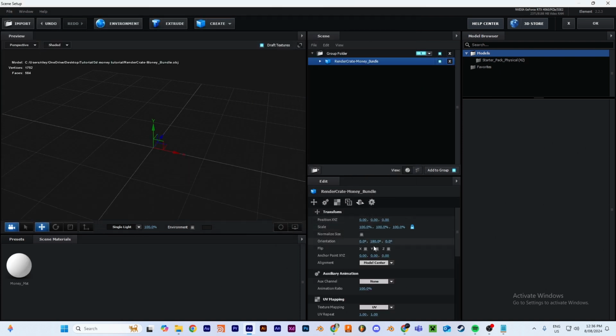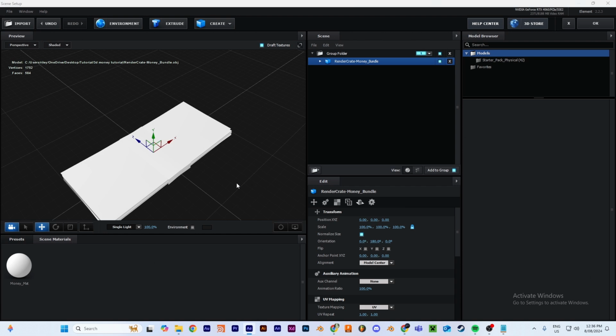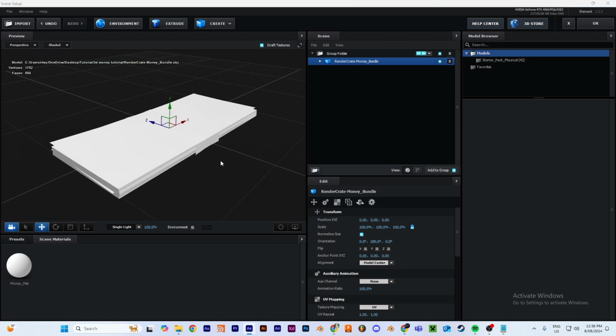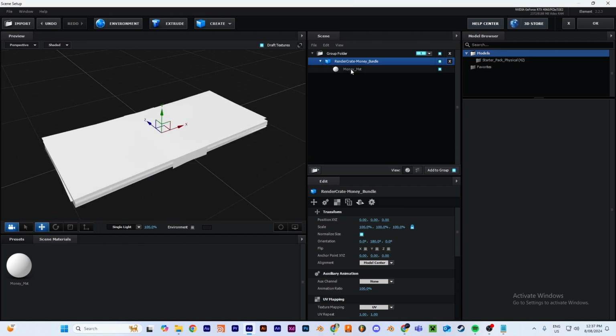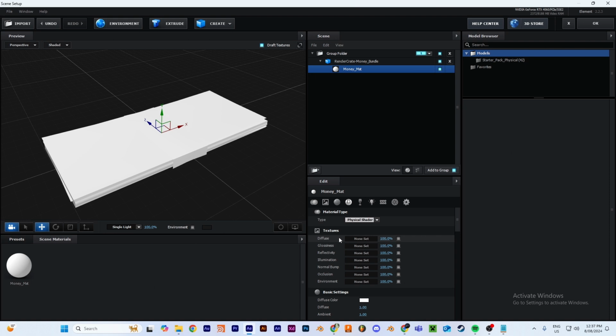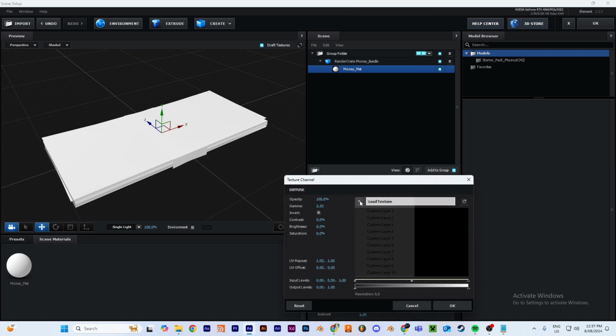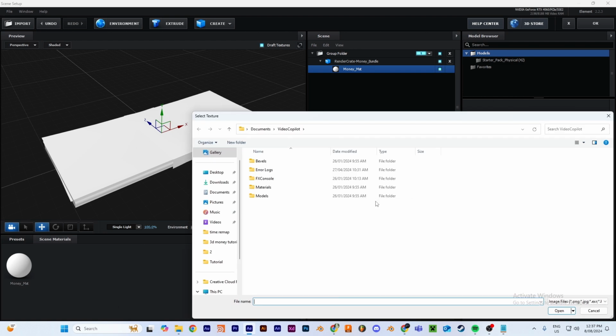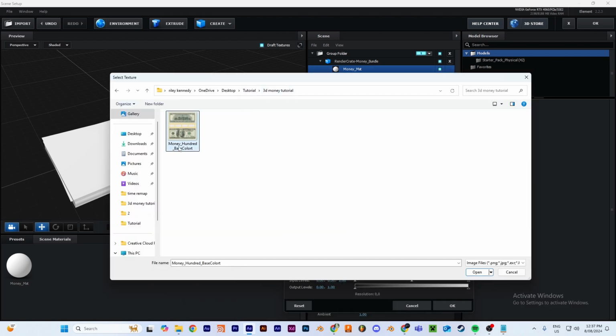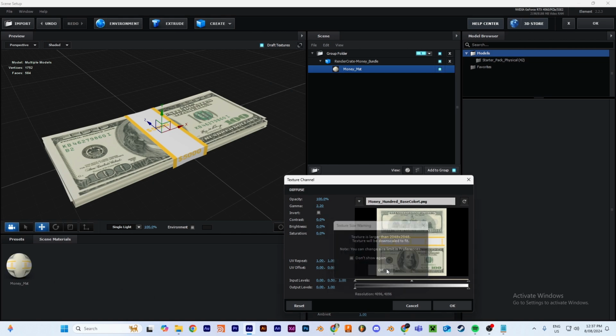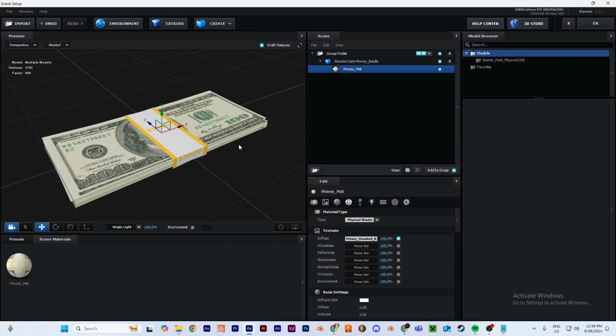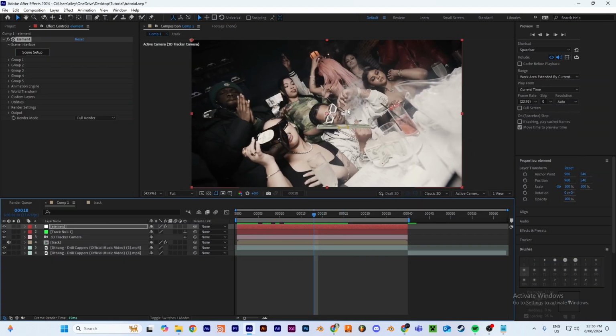You might not see anything. Go down to Normalize Size, and as you can see, it's white. It doesn't really have any textures. Go down to here and click on the money matte where it says Diffuse under Textures. Click on this where it says Load Texture, click on the arrow and click Load from File. In the tutorial folder, there's a money texture right here. You want to select that one and click Open. Click OK and click OK. Click OK. Now it's not tracked properly because we haven't set the position correctly.